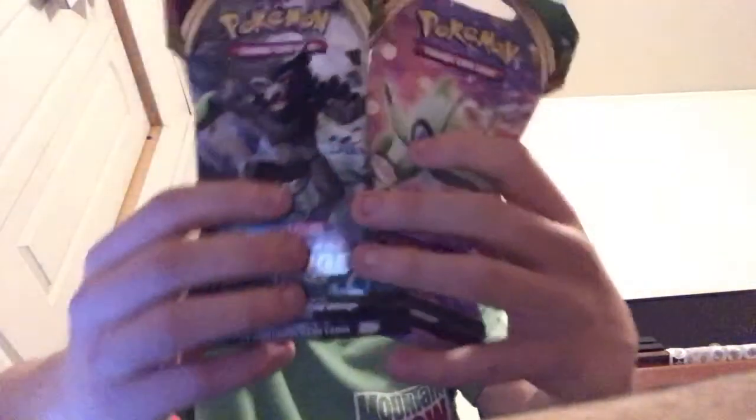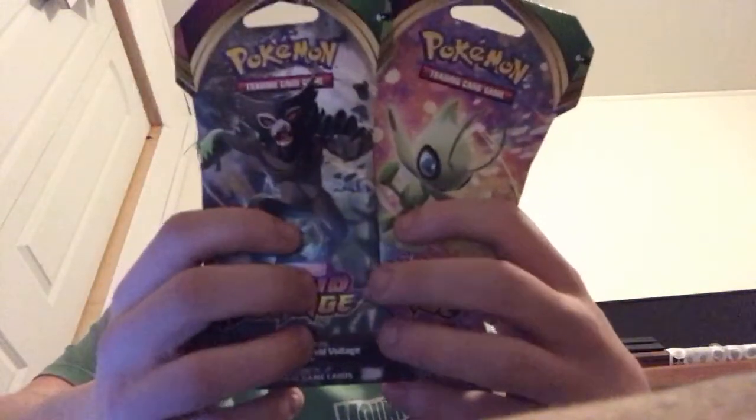All my regular cards I'm putting right in the Pikachu one. By the way, guys, we're going to be opening these. We're going to make a video of just opening these two packs, like a 5-minute video. Secrets are the very end. I know they are. And, you know what? I'm tired of this. I'm done. Don't even look for them. Gonna do this. Put those right there. Put that right there. I'm going to put all these cards in the Pikachu box.